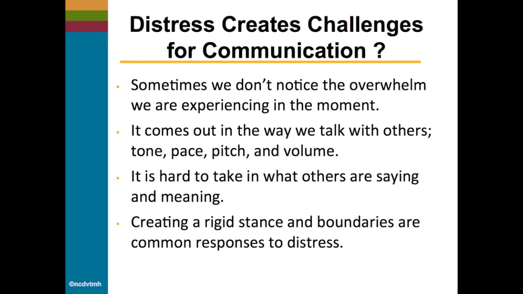And so distress creates lots of challenges. And so I asked this as a question, but sometimes it's just really clear that there's something underneath, but we also might find it hard to name. And so, again, we've got all kinds of things that are leading to distress, and that definitely is creating challenges for our communication. But how is it that we're navigating that, and how is it that we're thinking about it? And so, again, I would invite folks to share in the chat. Are there ways that distress is showing up in your communication with others, both in your personal lives and really to think about it in our professional lives?